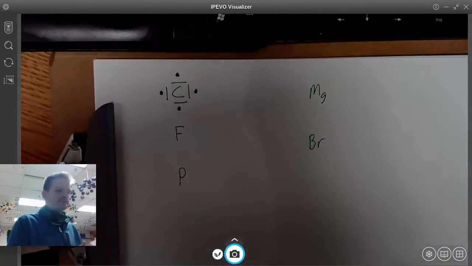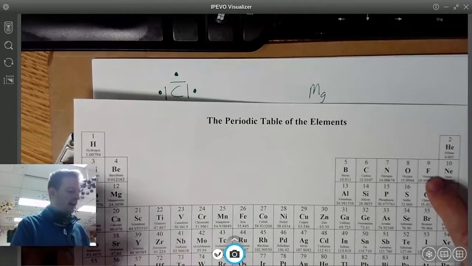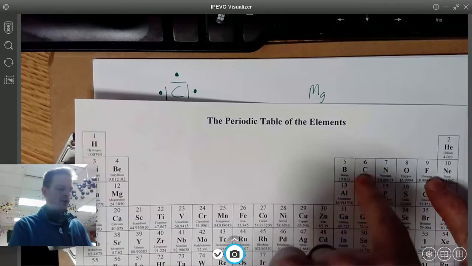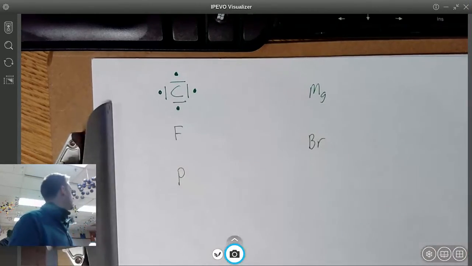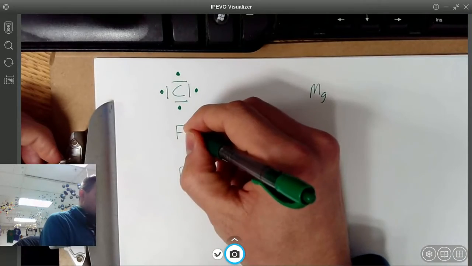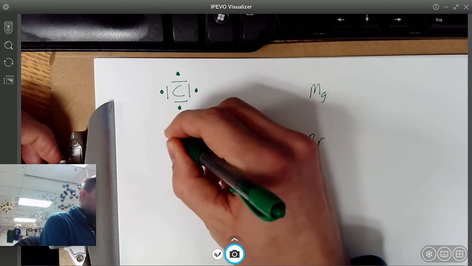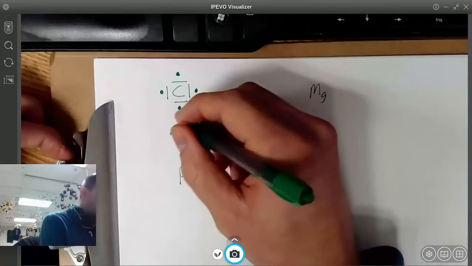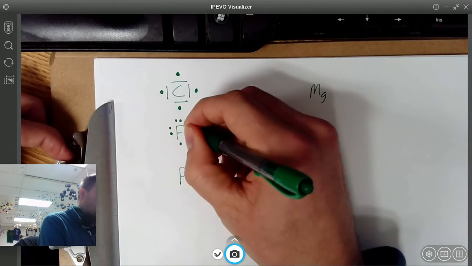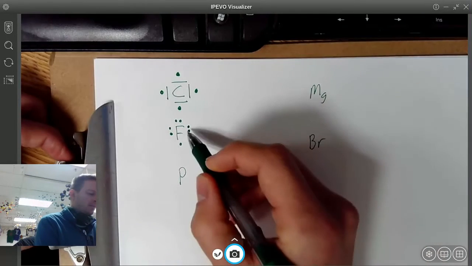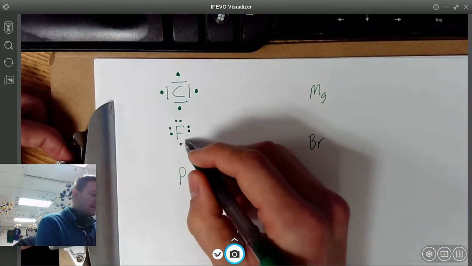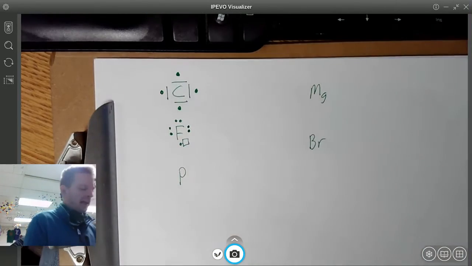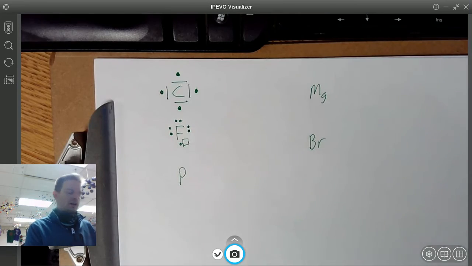All right, let's take a look at fluorine. Fluorine is way over here. Again, it's in energy level 2, but it has to go how many more over? So we have carbon, we have 4 there, then 5, 6, 7 more. All right, and so with this guy, again, just start. Doesn't matter where you start. There's our 4 that we have from carbon. Now we have to add in 3 more. Doesn't matter where you put them, as long as in these orbitals, you only put in 2 extra, right? So we have 1, 2, 3, 4, 5, 6, 7, and we have basically 1 open space right there, which is going to come in when we start talking about bonding, right? But that guy is the 7 valence electrons that we have for fluorine.